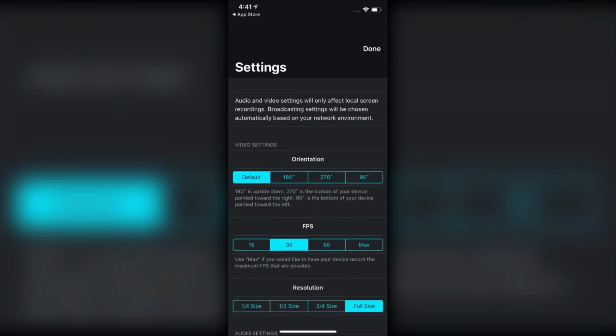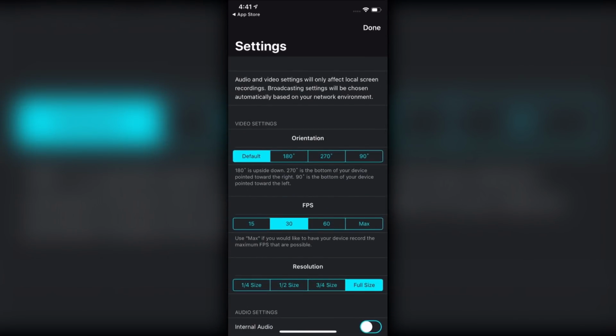From there, you can go over to your settings, and this way you can actually choose which settings are best for the device that you have. Now, you may be watching this on a several-year-old iOS device, and in that case, it is a little bit slower than some of the other devices, and you will not be able to run this on the absolute max settings. It's good in that respect because you can tweak your settings a bit so it runs the absolute best. With orientation, I would highly recommend keeping it at default.